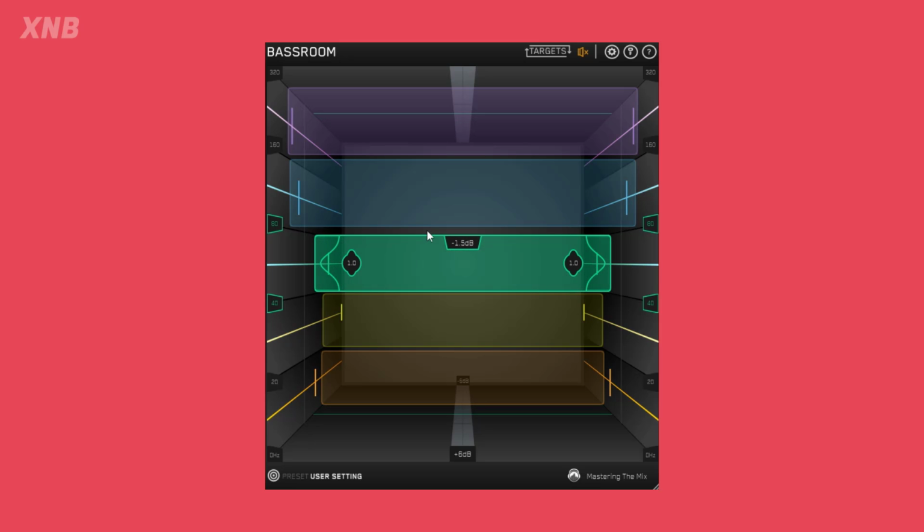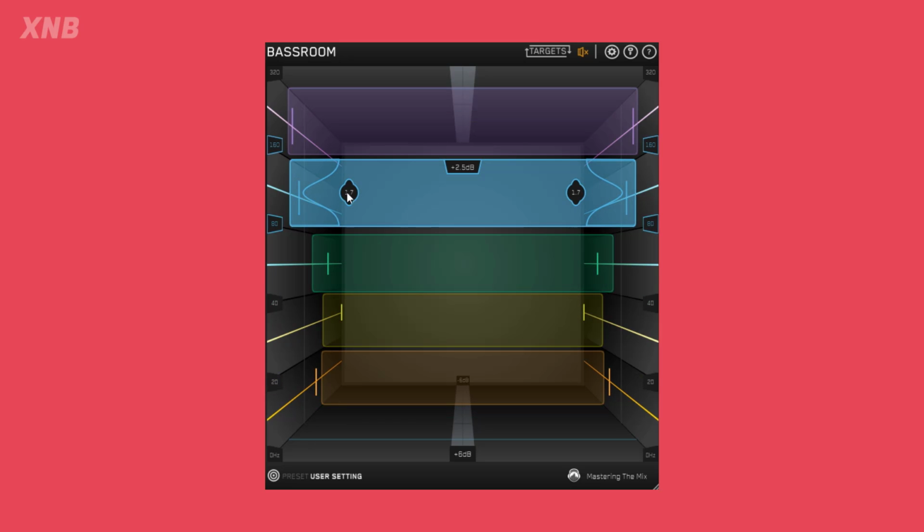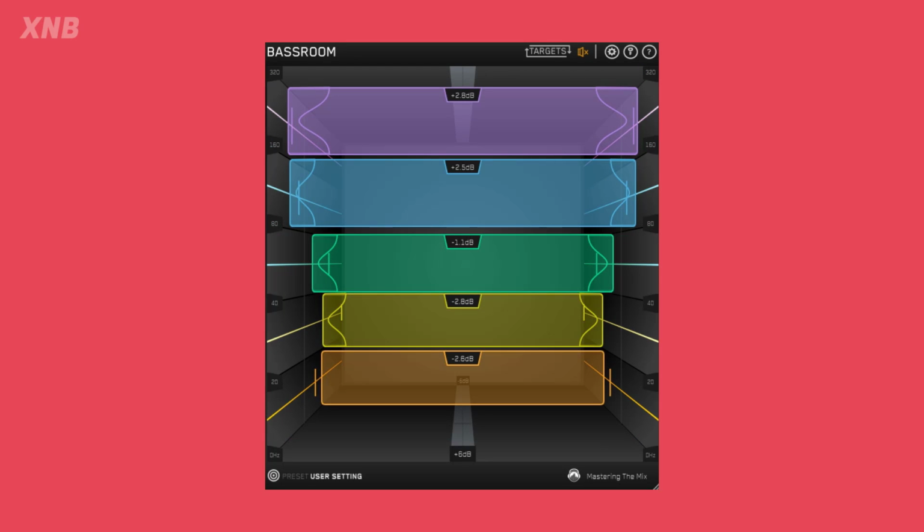And a little bit more right here. Nice. I like it. So remember, this is a mastering plugin. Okay, so let's adjust the volume just a little more. There we go. Cool. Right. So yeah, this is what you can do with this plugin.